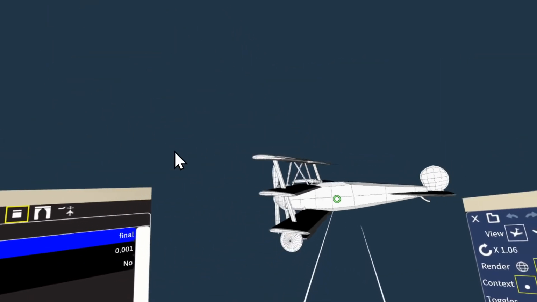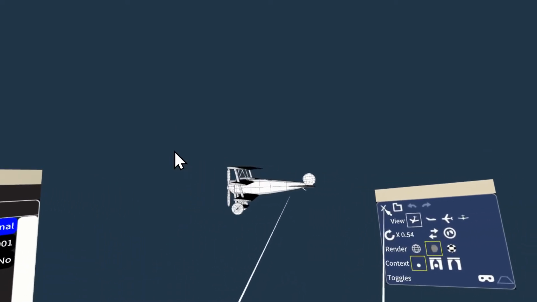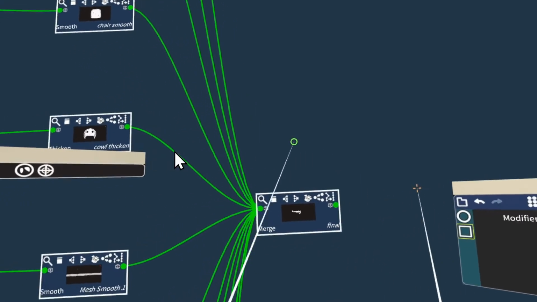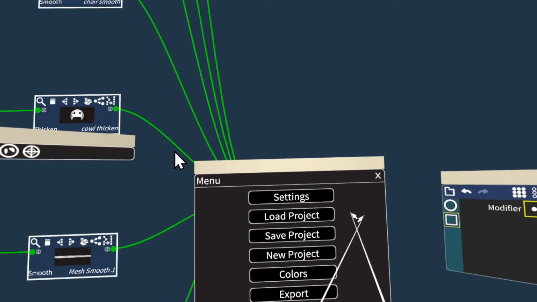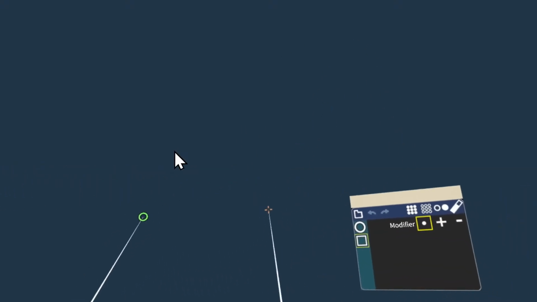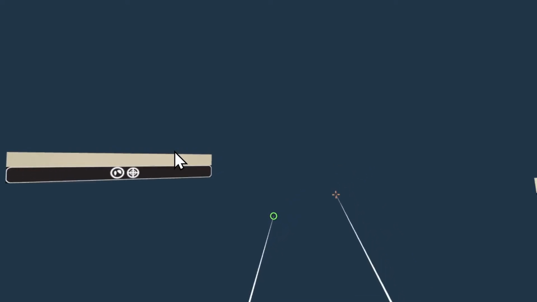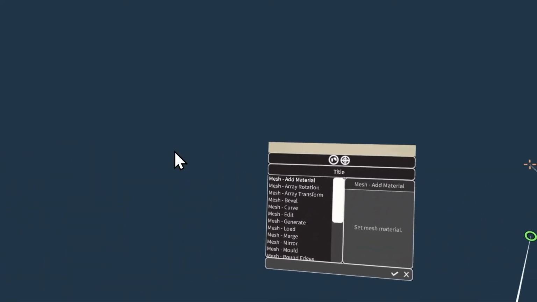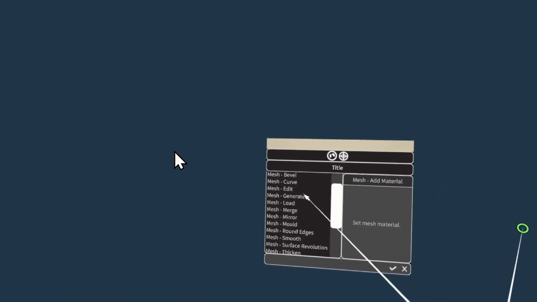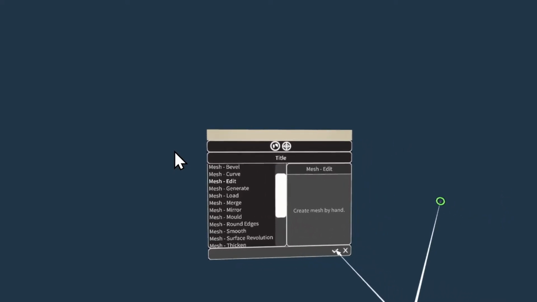Now I'll show you how to use one of the really fundamental nodes, the Mesh Edit node. To start with, I'll create a new project. Go to the File menu and select New Project. Now we are looking at a blank network view. To add a node, point in the primary where you want to place the node and press the thumbstick. A UI panel appears. On it are listed all available nodes. Select this one, the Mesh Edit node. Now choose the tick to accept it. The cross here would have cancelled the action.